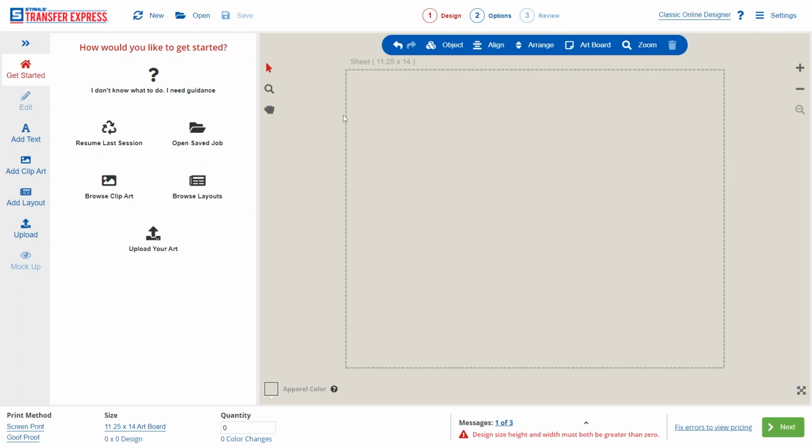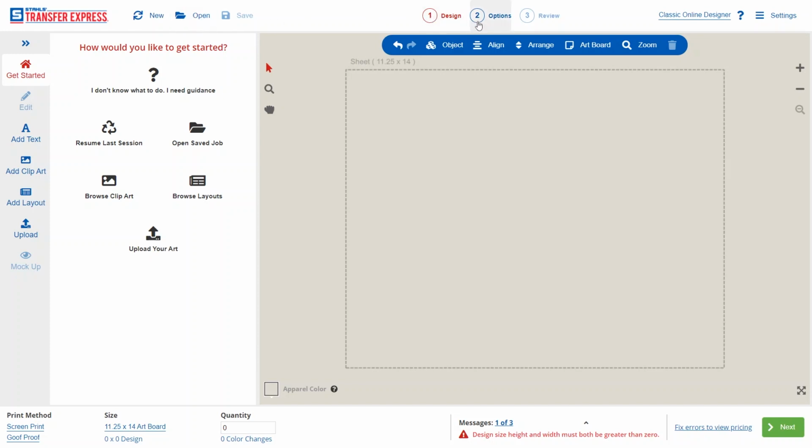So here, we are at transferexpress.com and we've clicked over to the EasyView Online Designer. Now, like I mentioned, some items have moved locations and they are easier to find now. And we could start right here at the top of the screen. Of course, the save option is one of the biggest movers, coming from the bottom left corner and moving up to the top here. Now you also have your new session, you could open recent projects, and very similar functionality that was in the old designer.